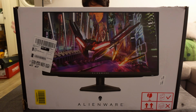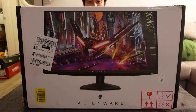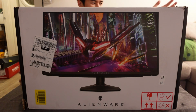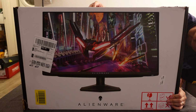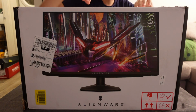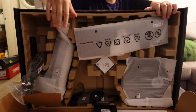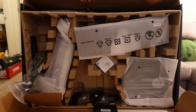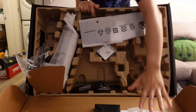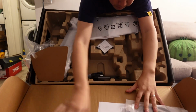Hopefully it should be more than 1,000 nits, I hope. And hopefully it's got the right aspect ratio because it's 27 inches, not ultra wide, right? It should be just a 16:9 aspect ratio. Anyways, you guys have seen a very similar unboxing with the 34-inch, but now we're going to do the 27-inch version. Oh man, that just comes out right like that. Okay.